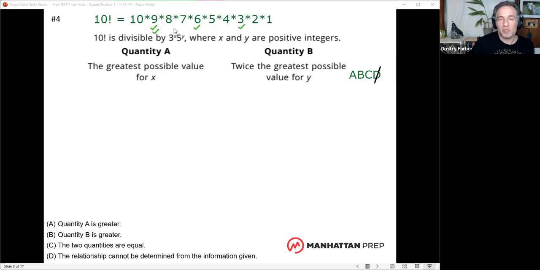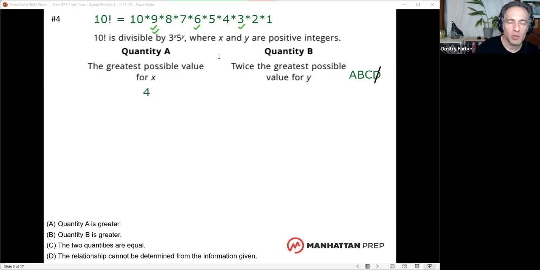total multiples of 3 there are, because of course 6 is 2 times 3, and that might seem like, okay, I've got three, four, five, six threes. But in terms of powers of three, if I multiply this all out, how many times does three get multiplied in? It gets multiplied in once in three, once in six, and twice in nine. Three times three times three times three. So the answer to this is four. There are four threes in this number.